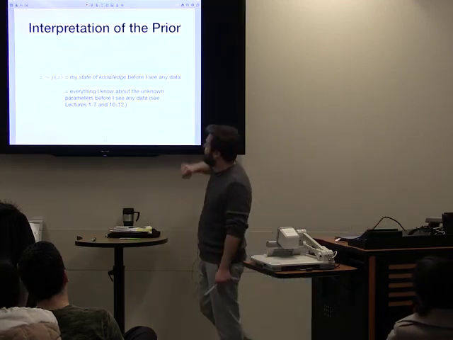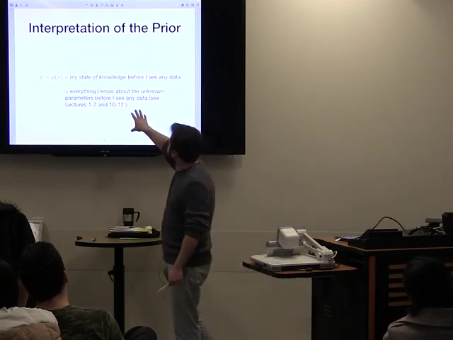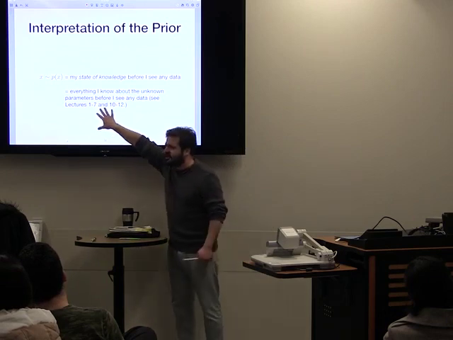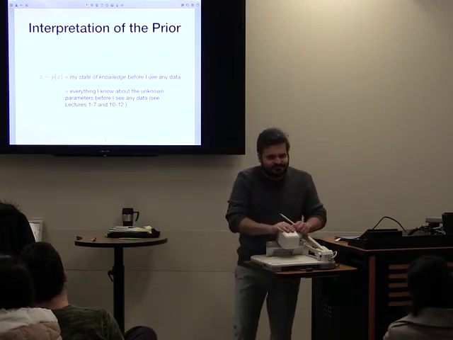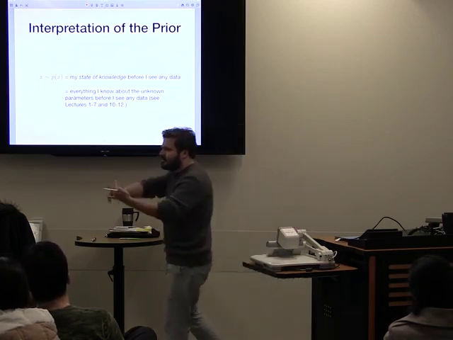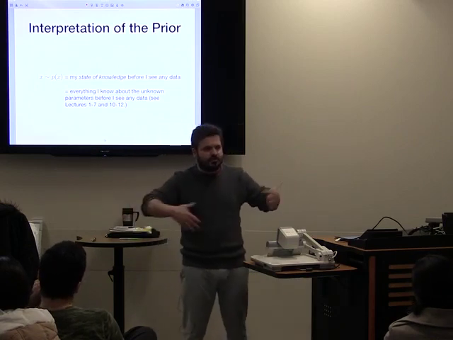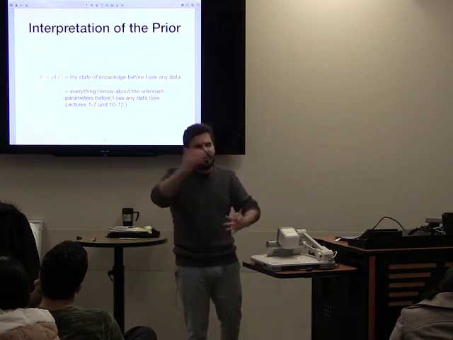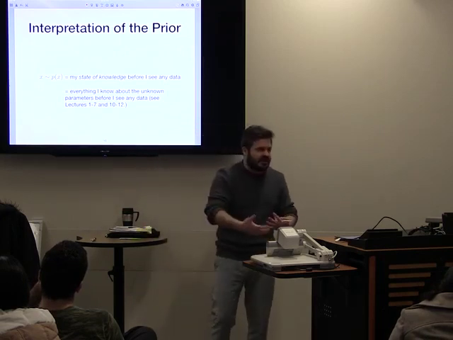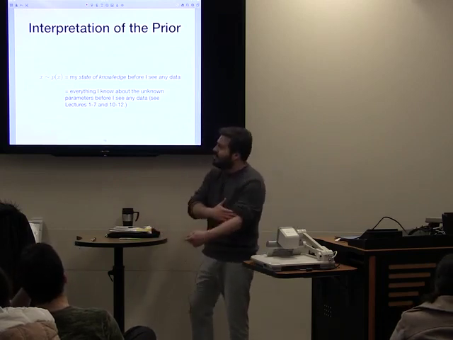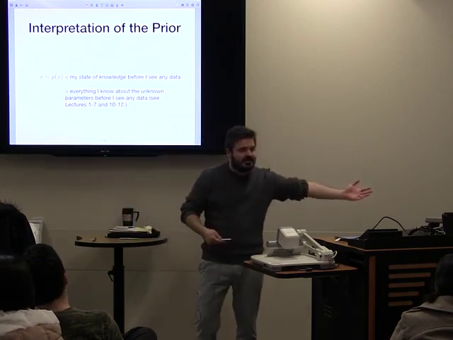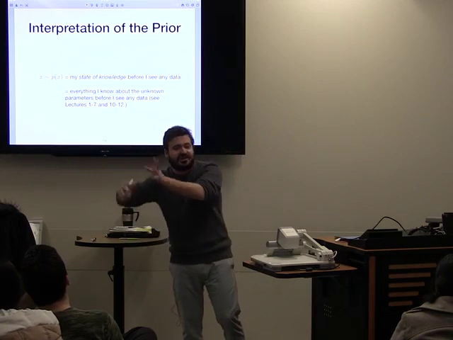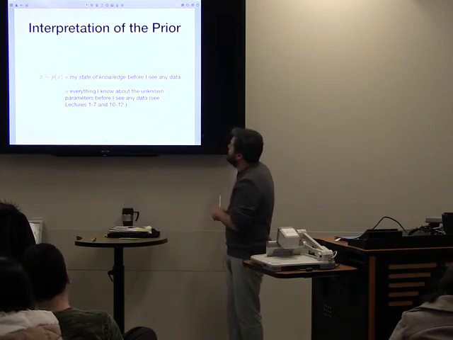So, interpretation of the prior. Here's how we interpret the prior. It is my state of knowledge about the parameters of the model before I see any data. How do I come up with that? Well, this is what we did in the first 7 lectures of the class. Okay? Maximum entropy. I mean, probability theory is what we use to talk about our uncertainty about x. What else can you use? You can use maximum entropy if you know the expectation of x or the variance of x. If you can measure some of the x's, then you can use that as well. Do a little bit of Bayesian analysis to come up with that. Or maybe x is also the parameter of another model that you have calibrated already. So you could use the posterior of that calibration as the prior of this one, right? And so on and so forth.